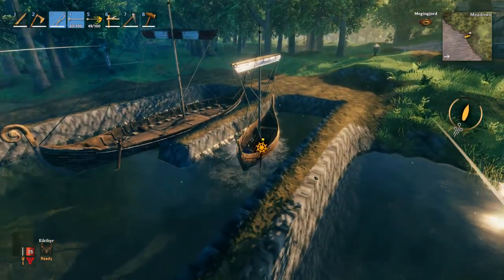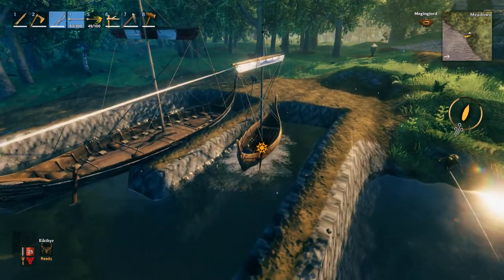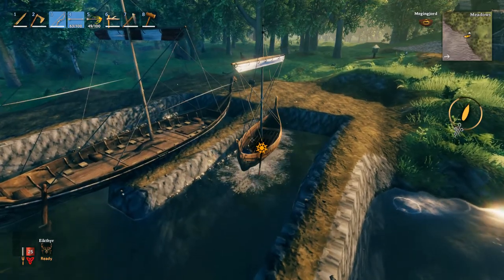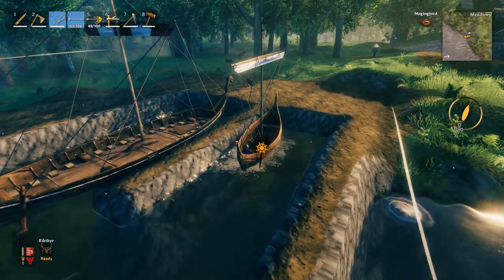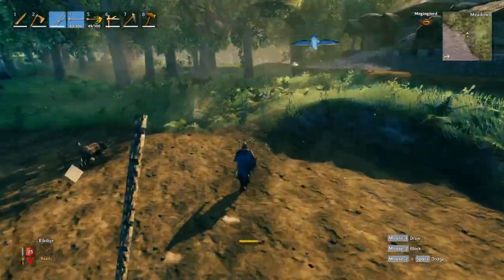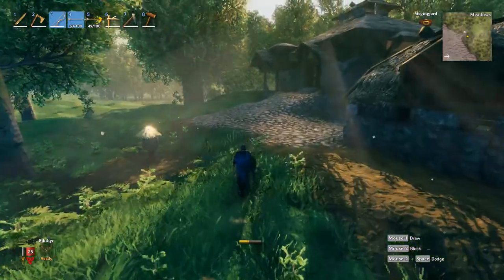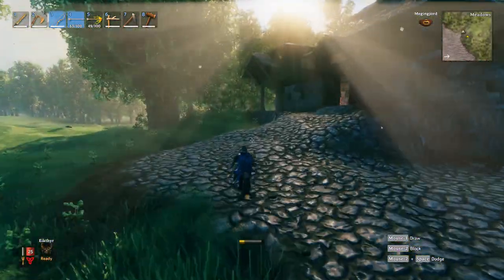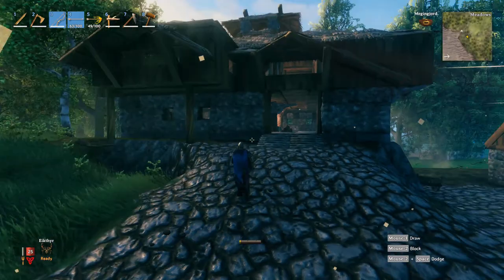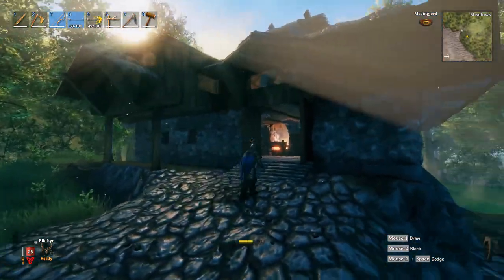And what I liked about this area was it does have this nice little lagoon that I could dock my boats in and kind of keep them here. I wish it had a little bit more of a hill for me to build on, but it doesn't. So I kind of had to make my own little hill. There's a little bit of a rise here, but this is my new shack. This is my new house.